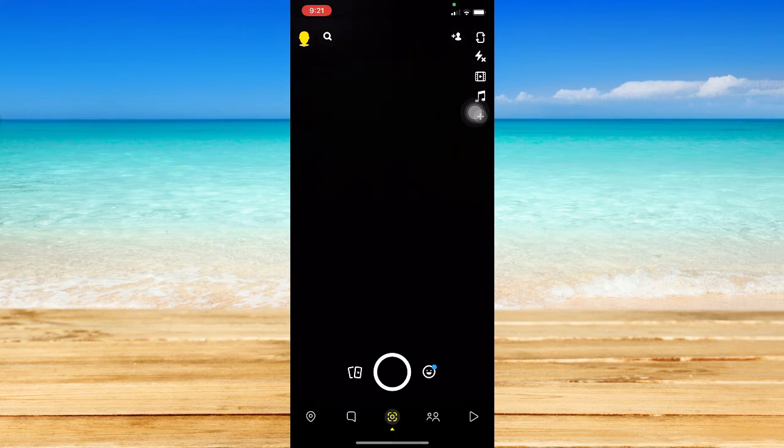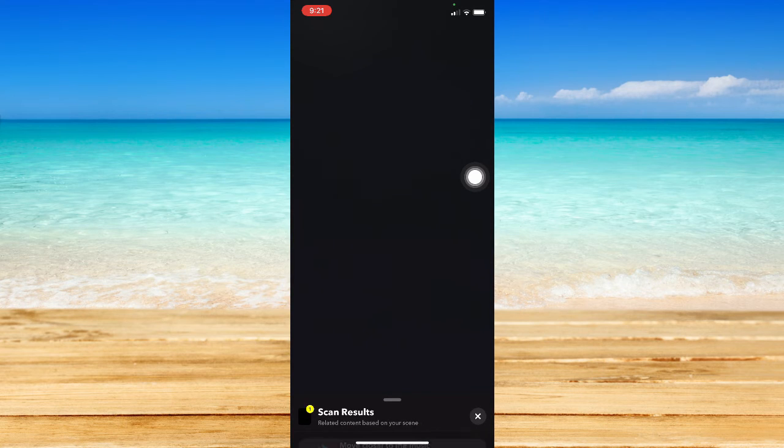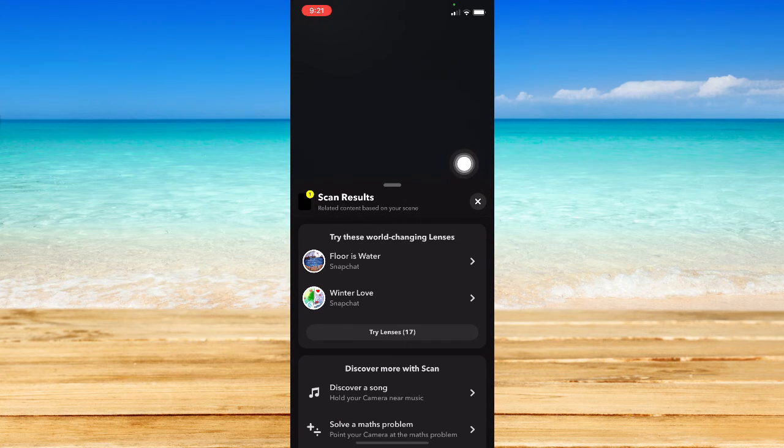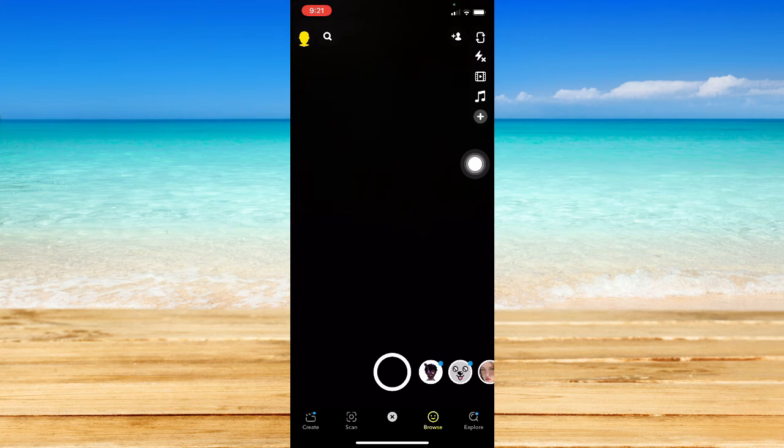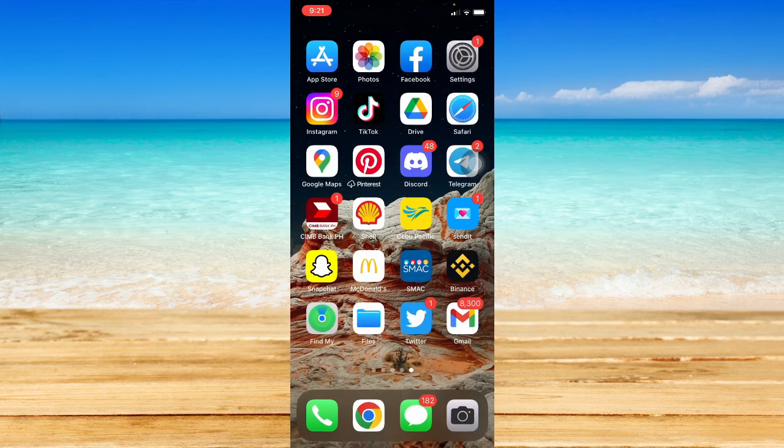You may also go back to the camera section on Snapchat and then press and hold onto the screen. So assuming that you have directed the snap code to your camera, you just simply press and hold into that snap code, and then as you can see, there is a scanning result right here, and then you may add that person, and it will only say that you have added them through snap code and not added by search. So that's it. That's how you can add someone on Snapchat without saying added by search.